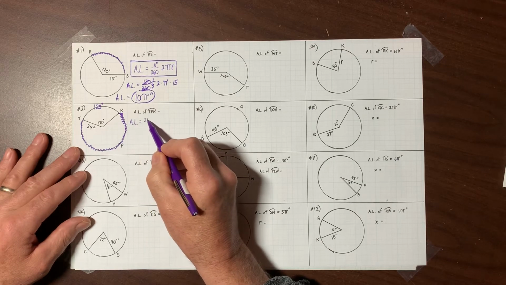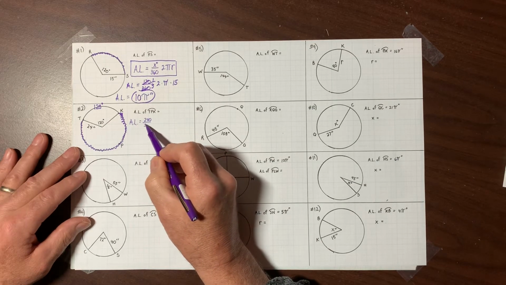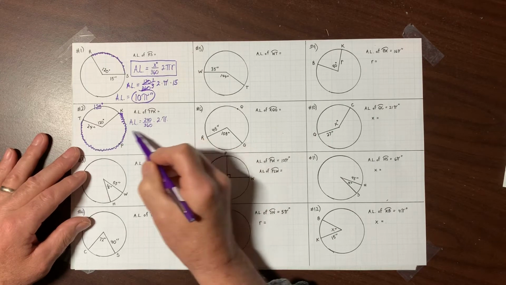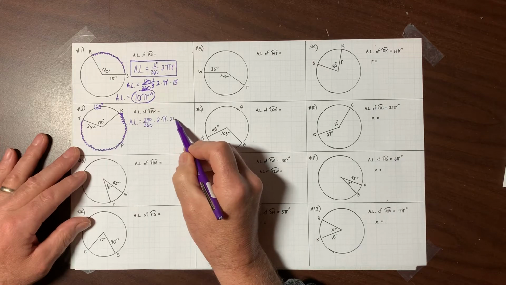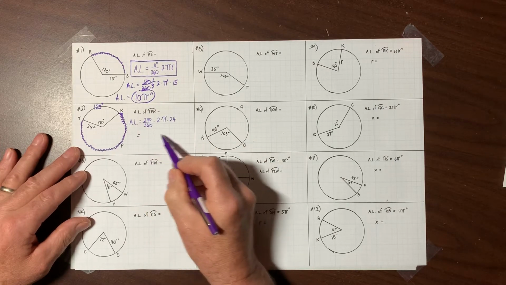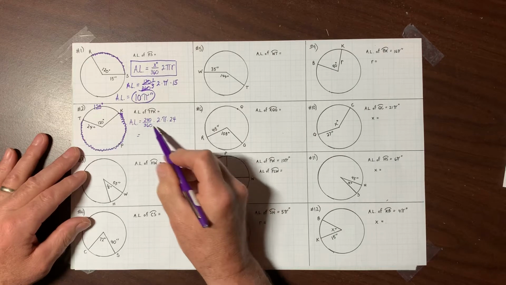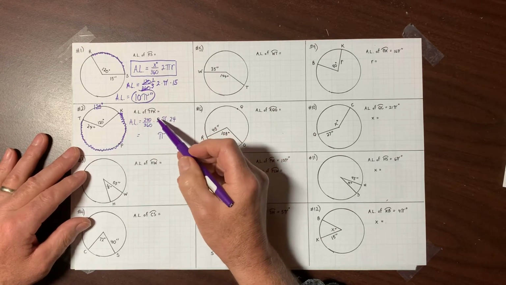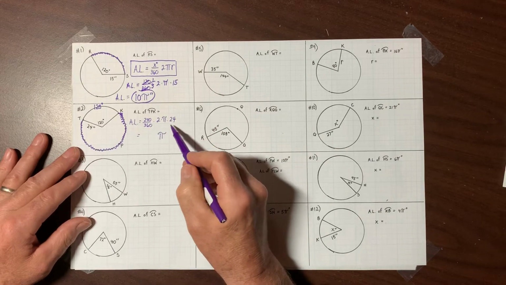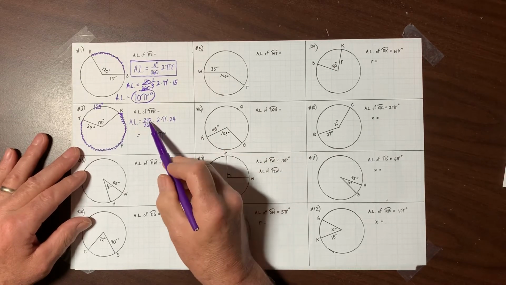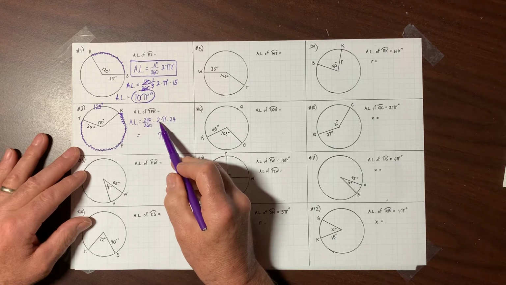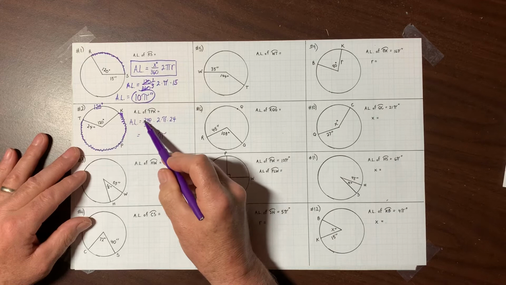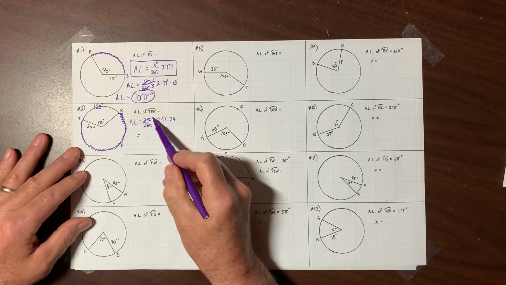So when I go to find the arc length here, I'm going to put 240 over 360 times 2 times pi times the radius, which is 24. I'm going to leave a pi in my answer. I have to do my arithmetic on this. Maybe I'll just use a little mental math. Again, if you're doing this on your calculator exclusively, you would do 240 times 2 times 24, and then divide by 360. But I know that 240 out of 360 is really 2/3.